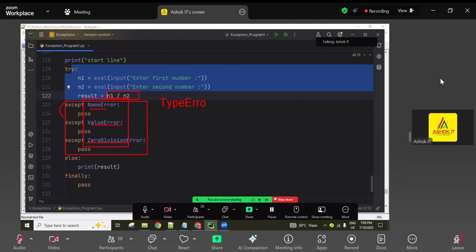Even though we created exception handling code, if the raised exception is not handled, then the program terminates abnormally. Before terminating abnormally, the finally block code executes first, and then it terminates abnormally. This is the finally block behavior. The finally block code executes 100% before terminating, if any exception is raised and not handled.